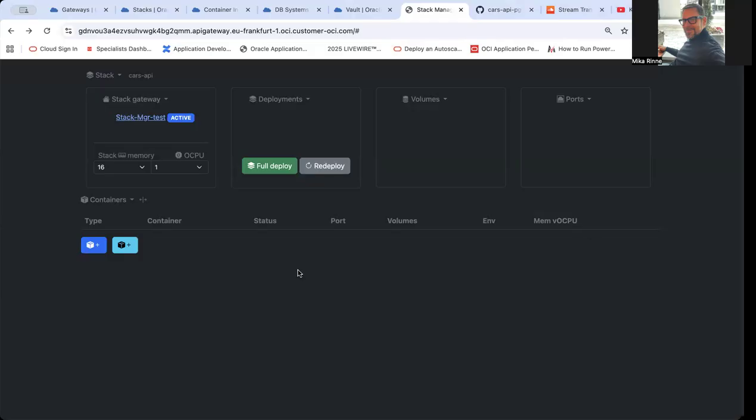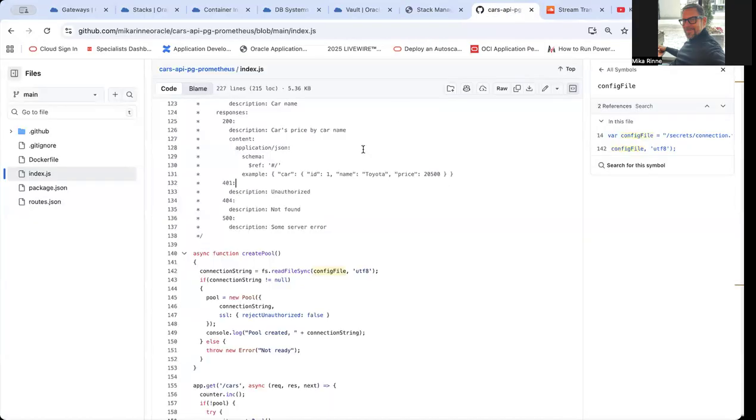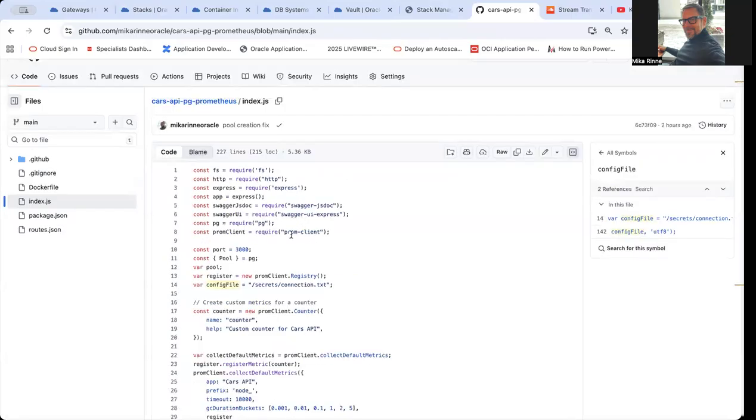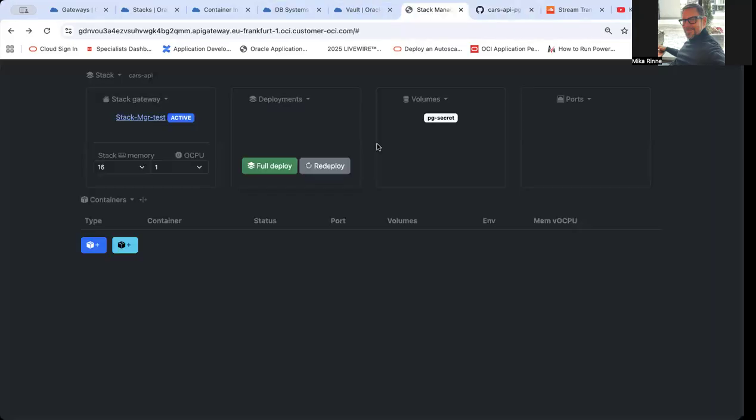And then let's add the volume for the secret. So let's put secrets. Sorry, that's the path. So let's just say PG secret, and the path is something like /secrets, because that's where the application is trying to read it, /secrets. Okay.